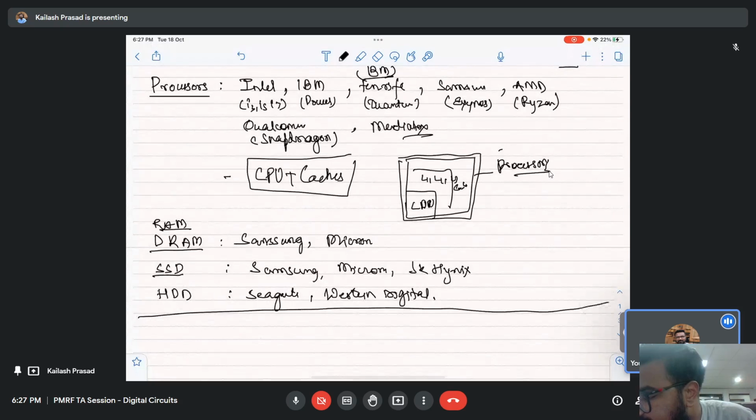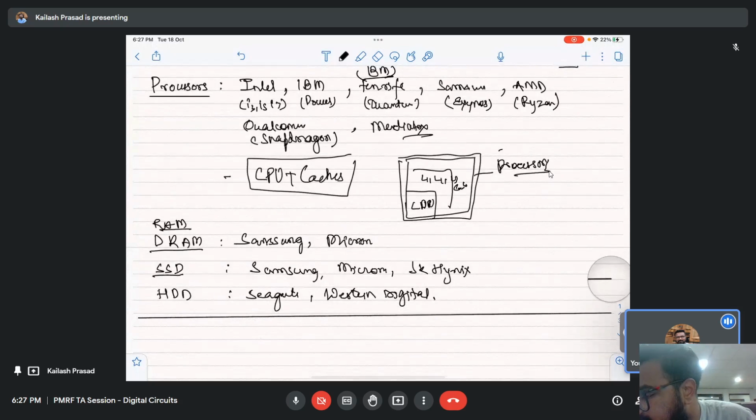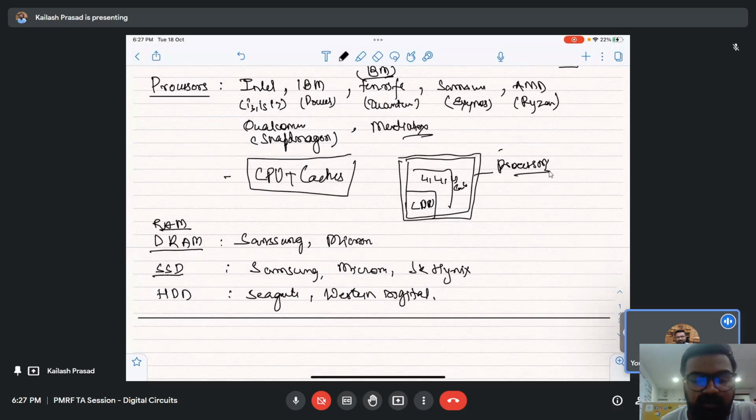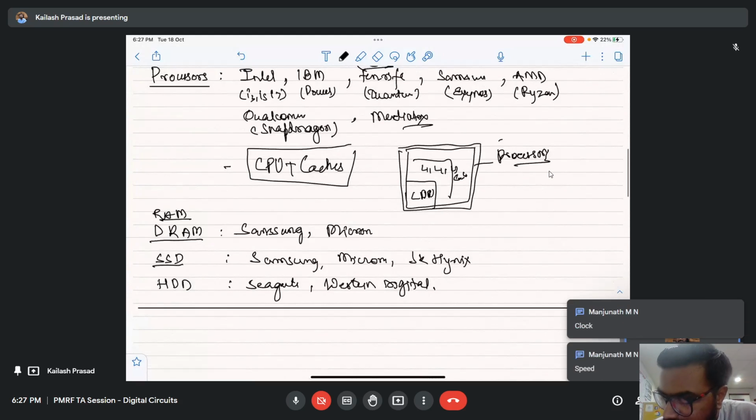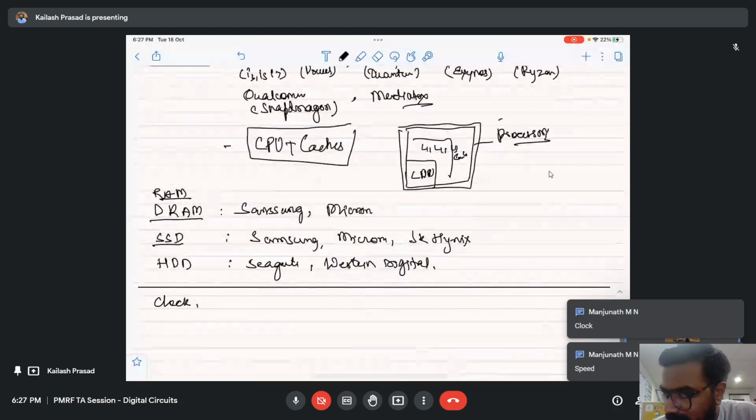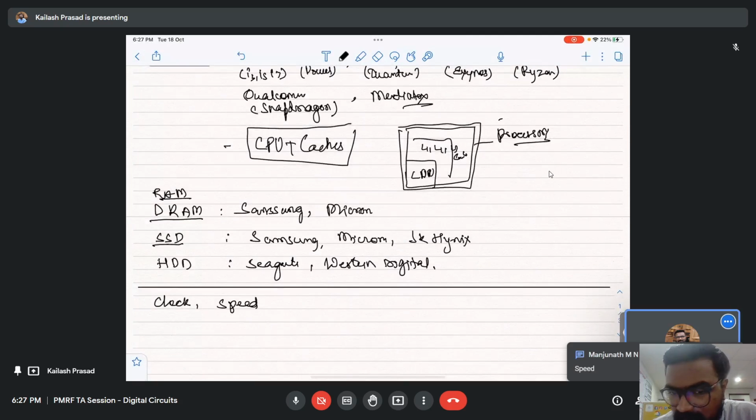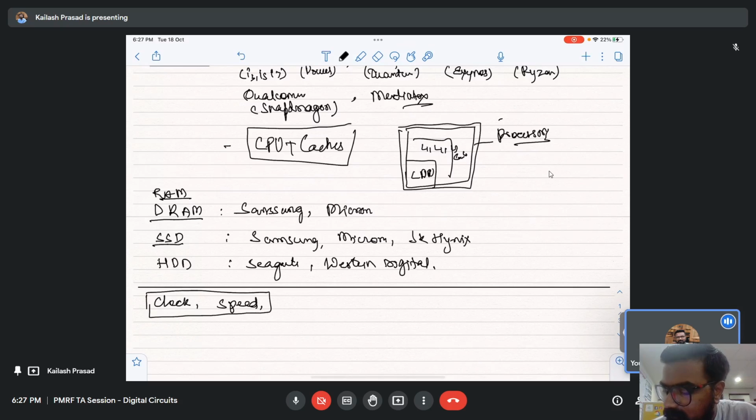Apart from this, what other important unit do you have in your laptop which I have not discussed here? Can anybody tell me? One of the very important things which all the current laptops and mobiles have and I have not discussed here. Anyone? Clock, okay. Clock is there. Speed, okay. These are parameters, and these are some of the signals which are internally being generated. And how you generate the clock is obviously a very important task.